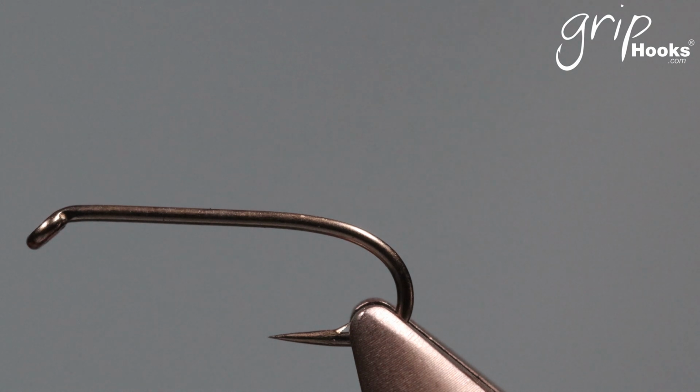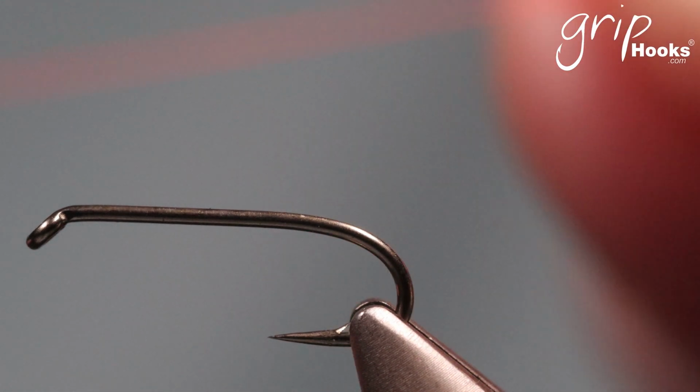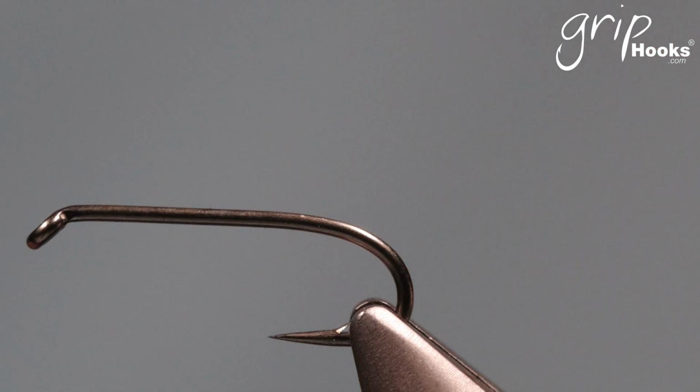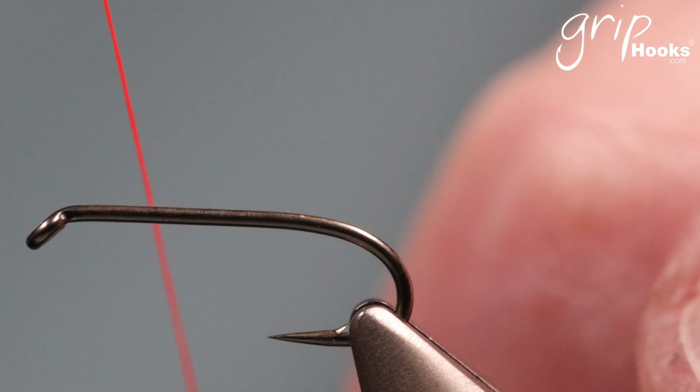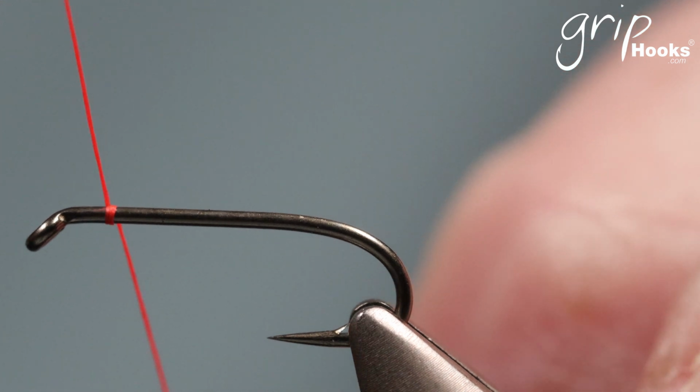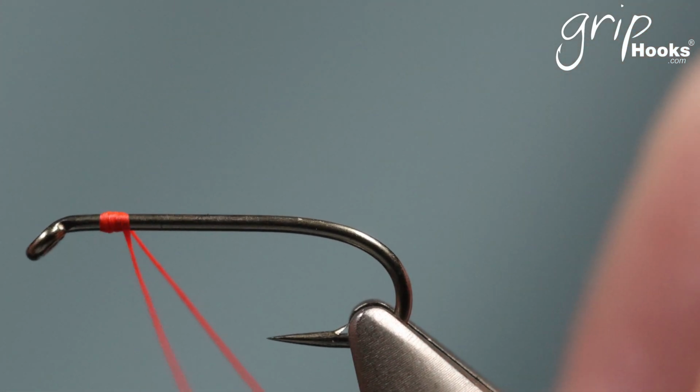And there's a very simple way to resolve this problem, and I use this even when I tie saltwater flies, and you tie hackle in the back or something like that, and you don't want it to be pushed out of line from the hook shank. So I'm just using a normal grip 12004 hook, size 14, and a 6/0 thread, a very bright thread, just to be a little bit clearer on the technique and the way we do it.